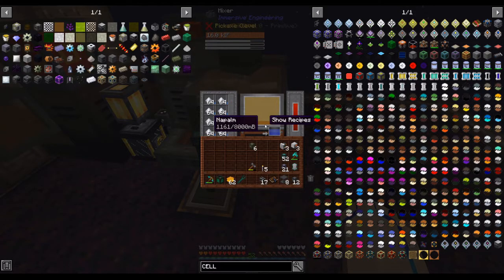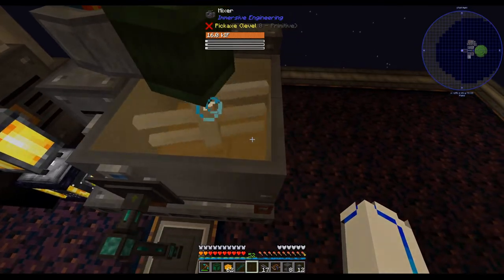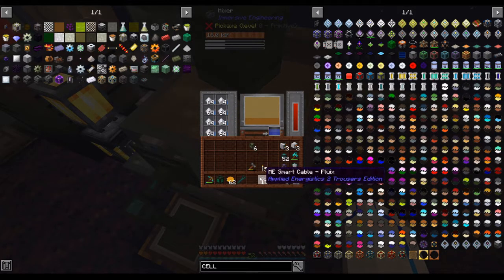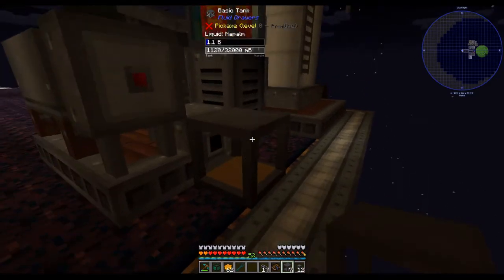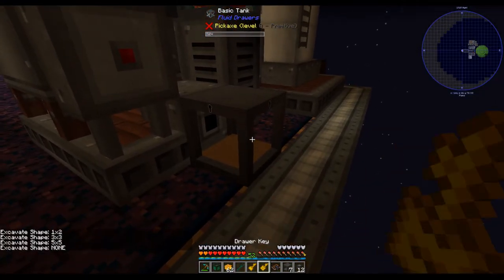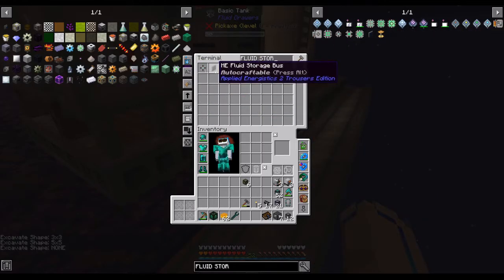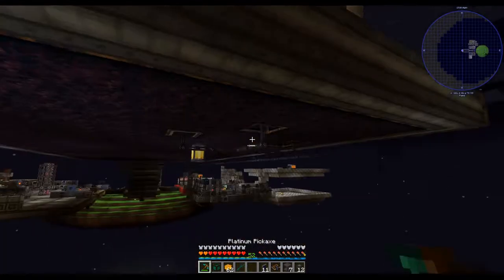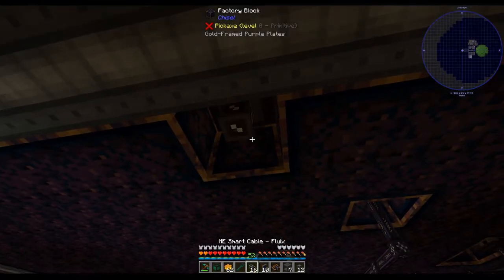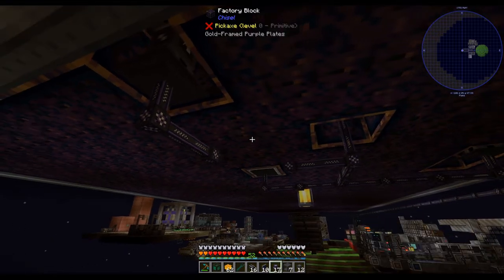We are making napalm. It's actually really cool how this works. I don't remember seeing this work like this. But yeah, so you can actually see the different liquids converting. That's awesome. Yeah, so what I'm gonna do here is throw down a tank, store that, lock that to napalm. And fluid storage bus. Just gonna grab a bunch. I think it was right here, maybe. So yeah, we are making progress.